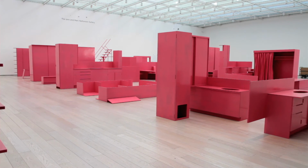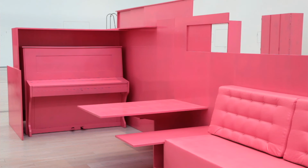It's spatialized in a different kind of way. And since you can read the address of these two locations, these two former locations for Schindler buildings, and you can hop in your car and get there in a few minutes from LACMA, where that was not the case in Vienna. In Vienna, it was like this distant image of Los Angeles. Los Angeles is over there somewhere. It's the promised land, or however one thinks of Los Angeles in Vienna.